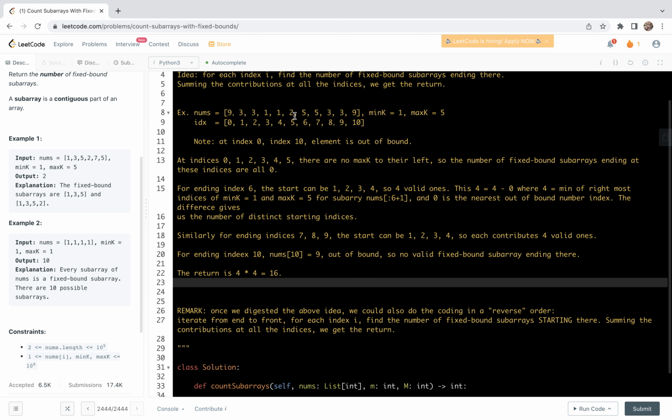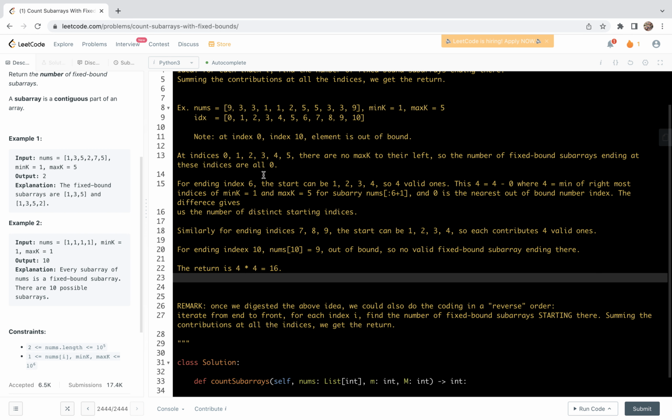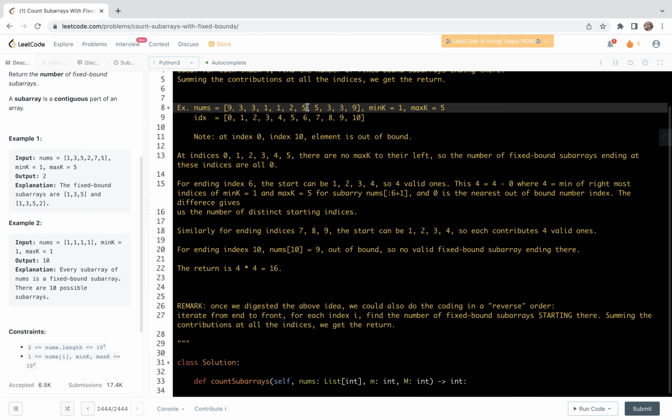Let's first make some simple observations to gain intuition. At indices 0, 1 up to 5, we notice that there are no max key to their left, right? So the number of fixed bound subarrays ending at these indices are all zeros. Their contribution to the final result is 0.